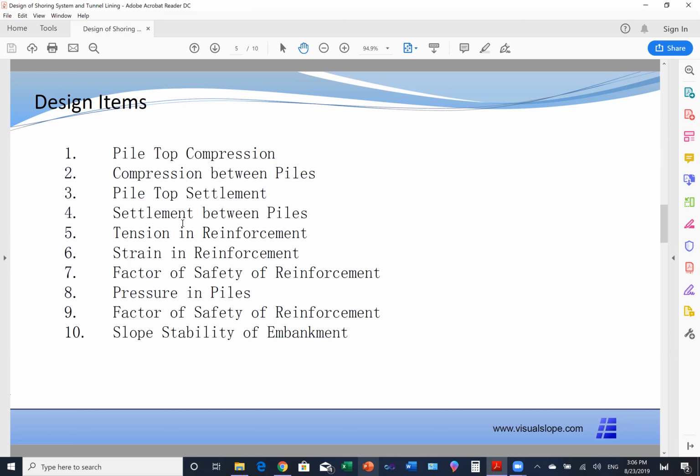Also the settlement between the piles, tension in the reinforcement, which usually is a geosynthetic reinforcement, strain in the reinforcement, and the factor of safety of the reinforcement, pressure in piles, factor of safety of the pile itself, and also a slope stability analysis for the embankment at the edge. So these 10 items are the design items.